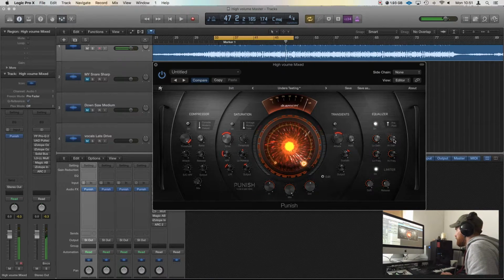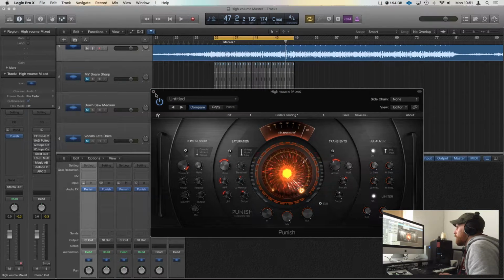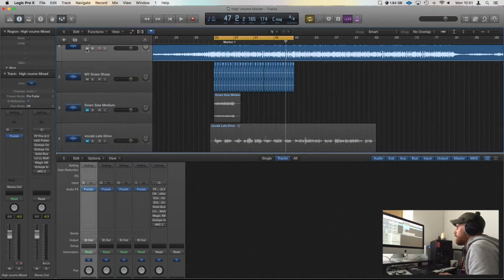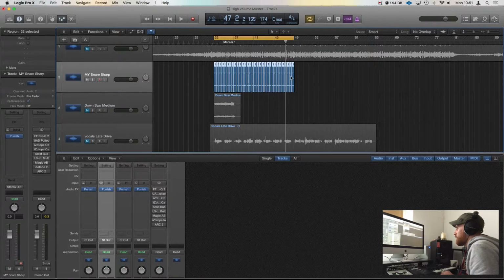There's nothing particularly fancy with the EQ, it's just a low and high lift, no Q parameters or anything like that within it. So while okay on a full mix, I found it to be much more useful already on individual channels. So this is one of my snares made for another track. It's a really sharp, aggressive snare, but it's quite good if you start using punish on it.